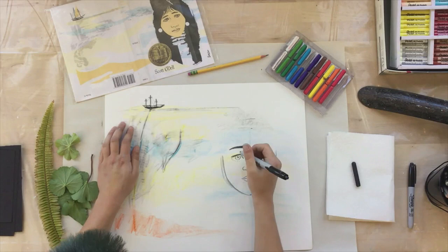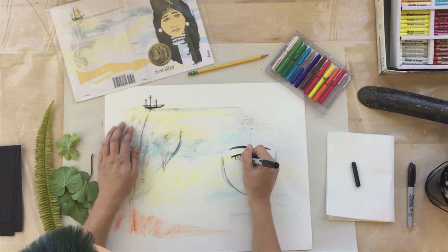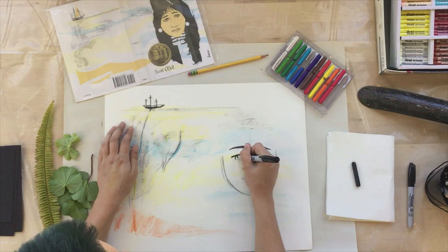Going to use this for her eyes, that way it shows up even better. And you can use regular markers, or if you have a Sharpie with you, you can use that too, but it is a permanent marker, so be careful what you get it on, especially at your house. And I'm just going over some of the pencil with it.